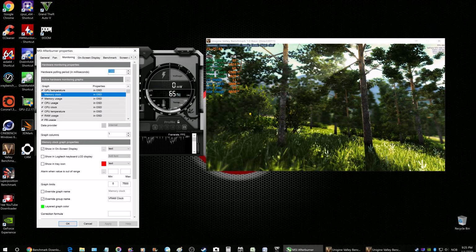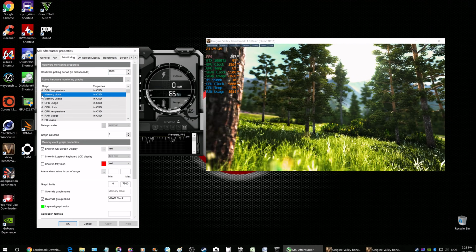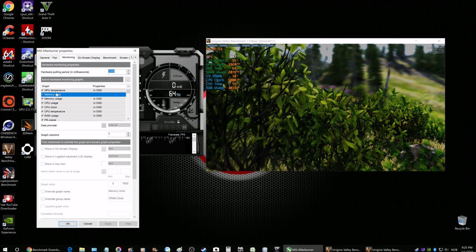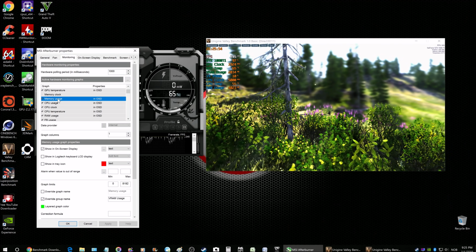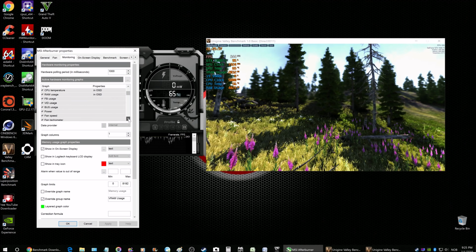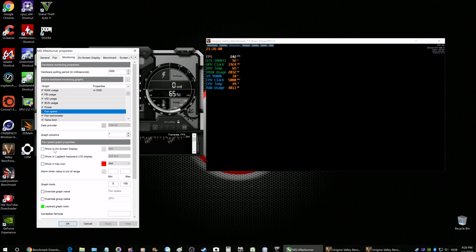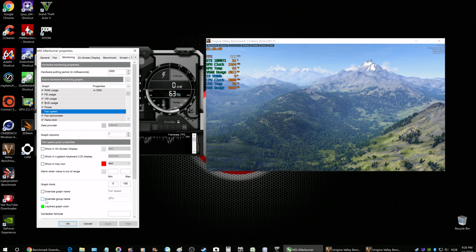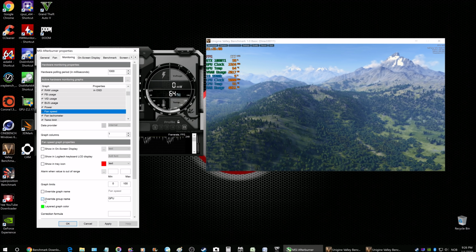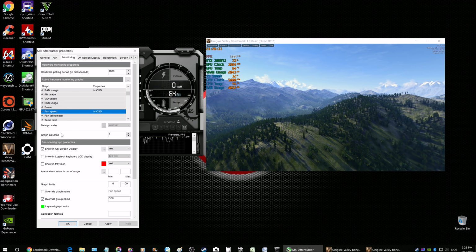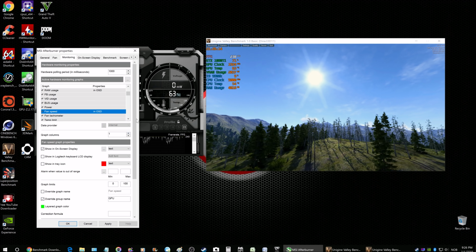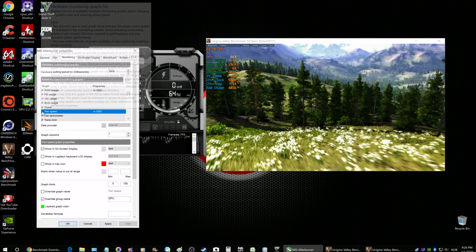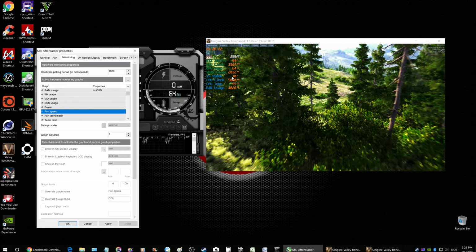Okay, now I don't need to know what the memory voltage for my graphics card is, so I'm just going to remove this one, and that's how you will remove it. But yeah, really simple. You just gotta left click on the options that you get here, show in on screen display, and then if you want to name it your own, you can just click on this here. And so by doing these two things and hitting apply, you'll be able to see that information here on the screen. But yeah, it's quite useful to have.